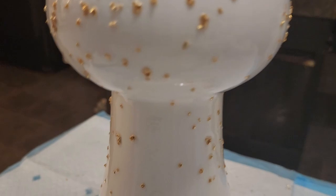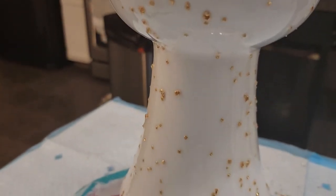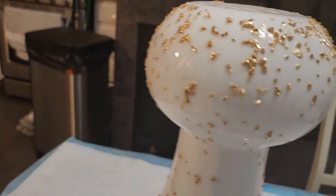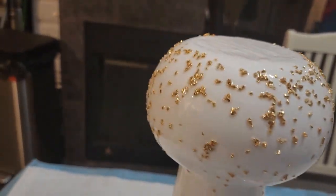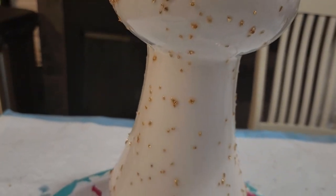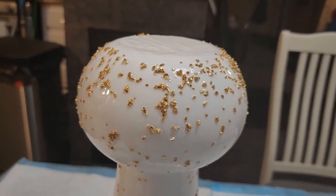Yep, gotta put some more right there. Let it pour down right there. And right up in here. But I kinda like the specks. I like the ombre look with it. Little bit here and then some at the end. I'll probably put some more at that bottom part so that it looks speckled, and then at the bottom it has more, right there, which is the top, which is gonna be the bottom.